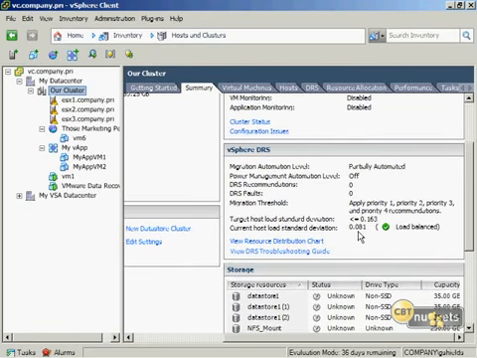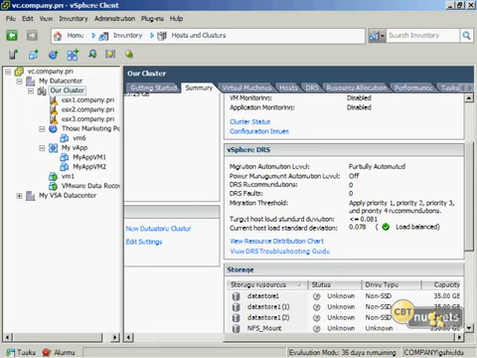What this does is it says that by increasing the standard deviation, I have more tolerance of how imbalanced my cluster can be. So if you want to adjust your cluster to be a little bit more aggressive with its load balancing, you're actually going to change this value a bit for how the target and the current host load standard deviation are related to each other. If you find that DRS is doing too many load balancing activities or too many vMotions in order to accomplish what it needs to, well, then that means you probably want to go back into your cluster settings and set it to be a little bit more conservative.